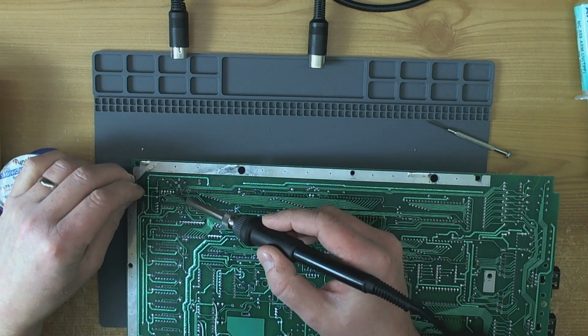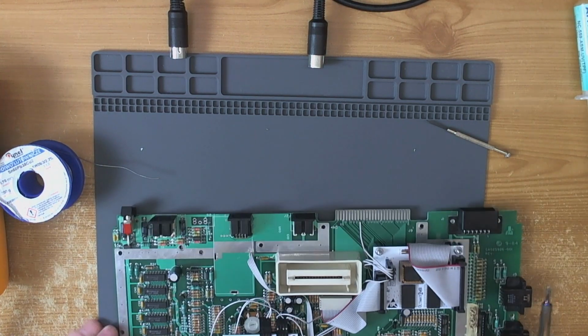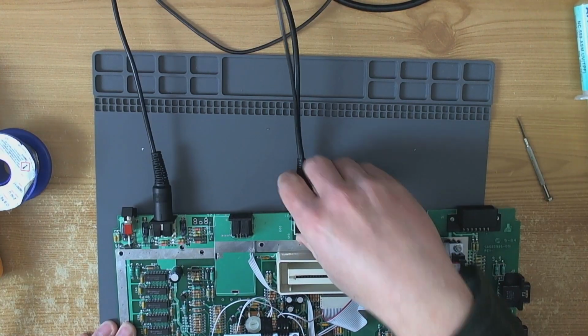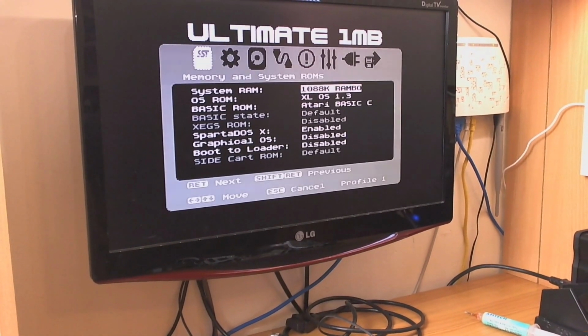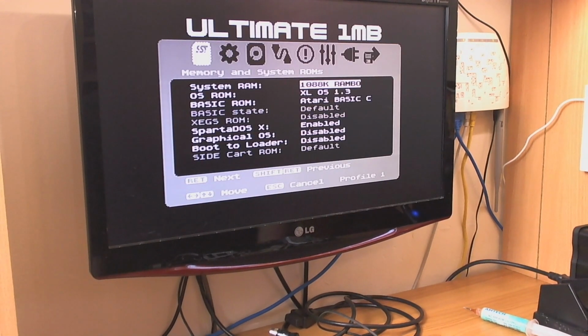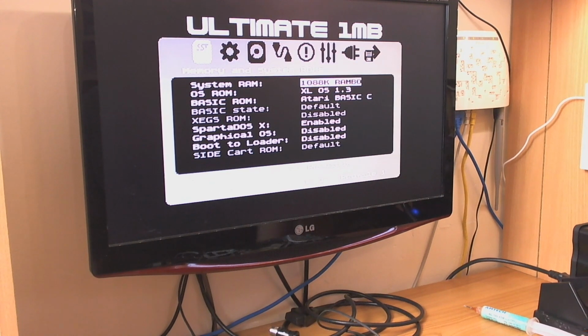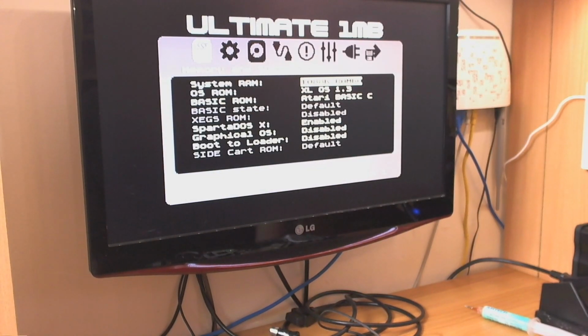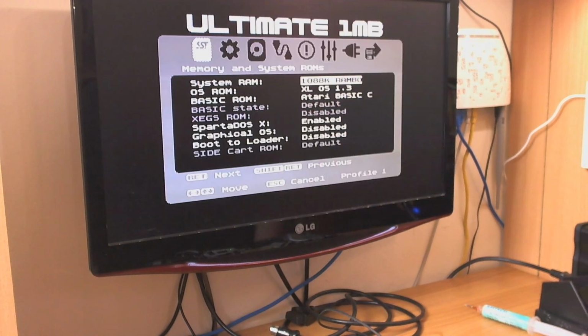Let's do a really nasty job. Okay, not pretty. We'll have to hang the front of the board off the desk so that we don't make it short. Let's try it again. And as you can see, the system works reasonably well. Well, the picture's dropping out a little bit, which is kind of interesting. So I don't think we're perfectly there yet, but I think we are getting there.